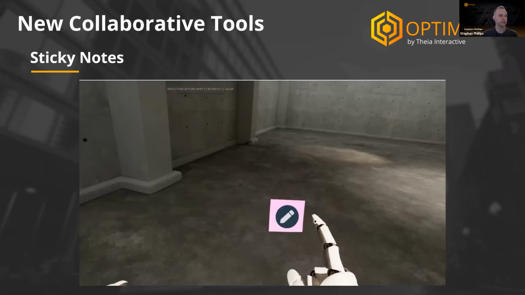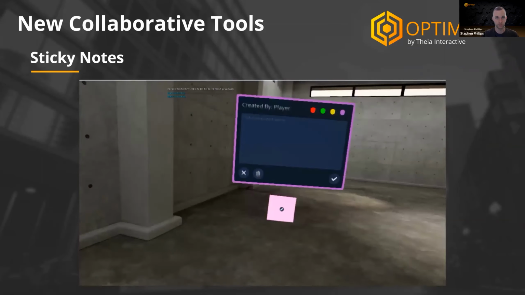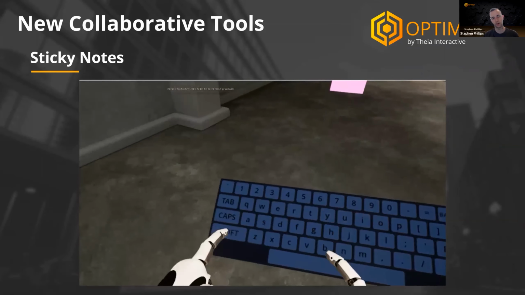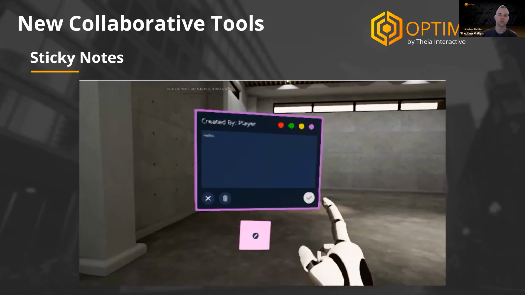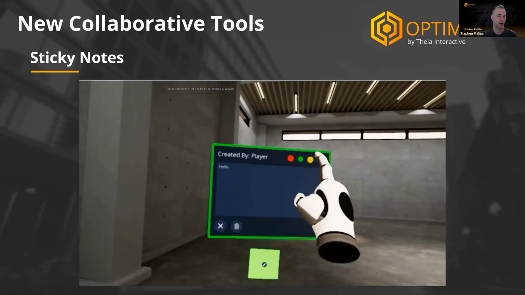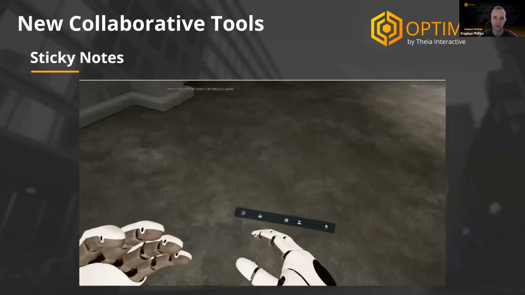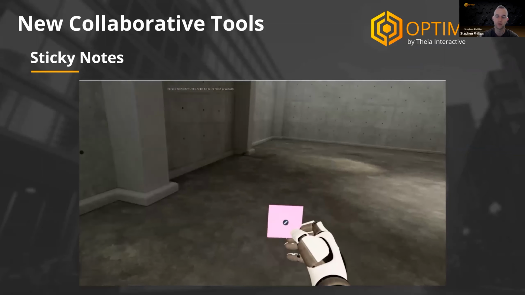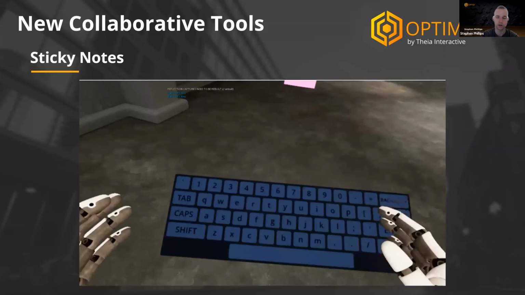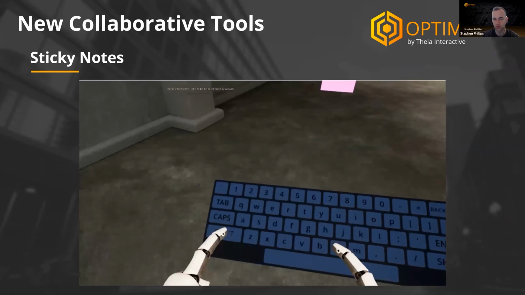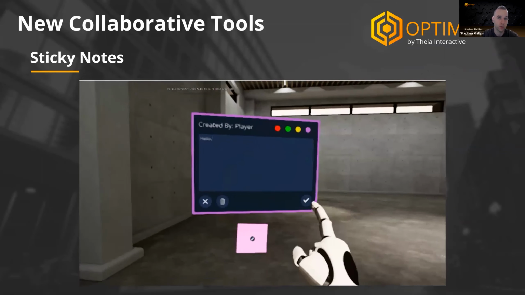Another really cool one is sticky notes. Sticky notes are placeable and snappable to surfaces, and you can change their color, and you can actually type legit notes in them with a virtual keyboard. In a future version of Optim, we would like to be able to save these out and make them persistent, and export a CSV of all the different sticky notes and the notes they contained. Currently, they're just there for your one session. You can take screenshots of them with that render capture, or just otherwise use them for ideation or doing a Scrum meeting on a whiteboard, for example. But it's a really handy utility you can use for anything you really want to.